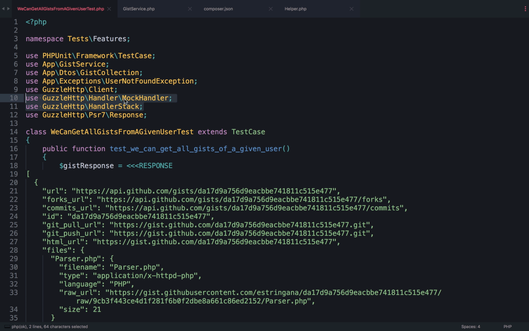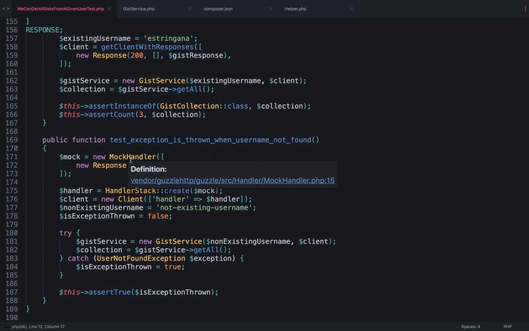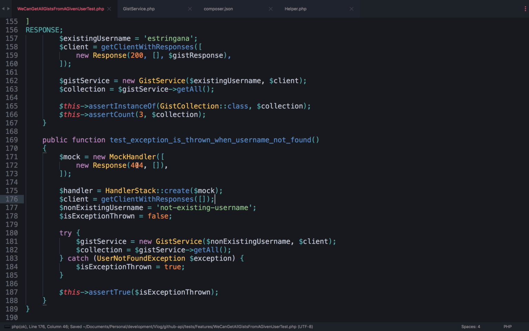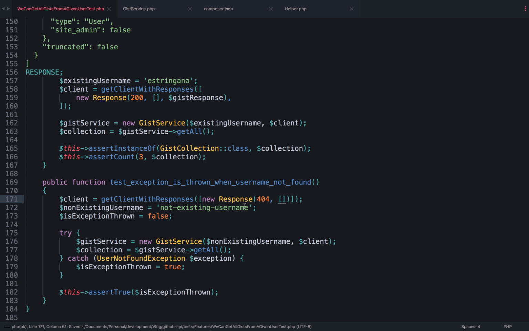So we can't still remove these dependencies because we have the second test still using the previous approach. So let's do the same. Let's copy this and say like we gonna have this client which is gonna have an array of responses. Good. And the response is gonna be this one. Good. Let's remove everything which is not required anymore. And still in green, which is good.